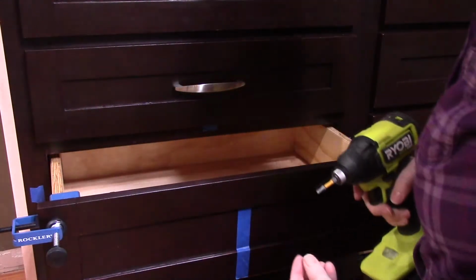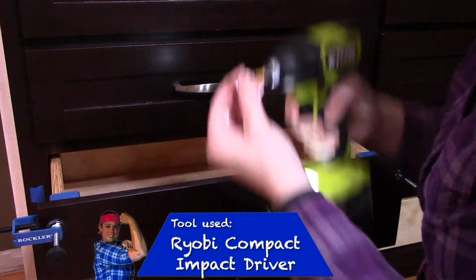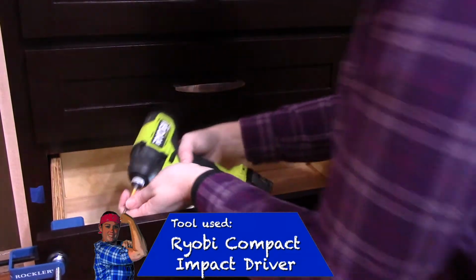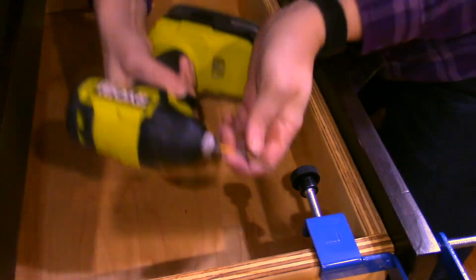When you have your drawer ready and in the position you want it to be in, it's time to screw the front into the drawer. By doing so, you want to drive your screws in from inside your drawer out. You don't want to put any holes in your faceplate.